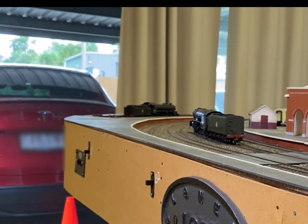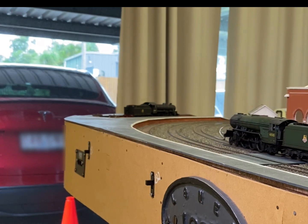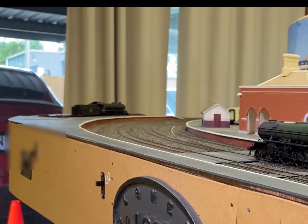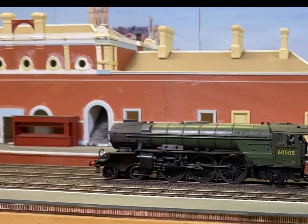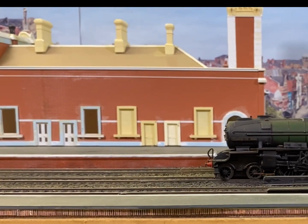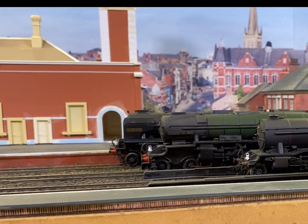Now, the only thing I don't particularly like about this particular sound file is just that the whistle has a fairly long intro into it. If I toot it. But it is playable after the intro. Now, that's just the way the sound file's set up, and on another one, which we'll show you in a sec, it doesn't have that same thing. And to be honest, it just adds character to the Loco, so that's why I particularly like it.